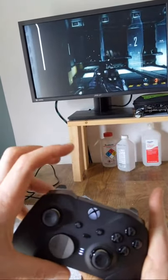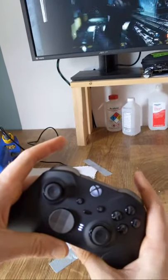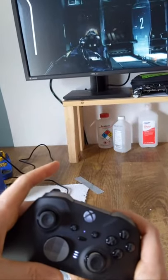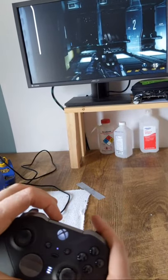Now we're going to turn on AutoAim. We're going to hold left trigger, tap sync. Now every time we pull the trigger, it aims down the sights. So I'm going to turn off AutoAim. And you can cycle through.